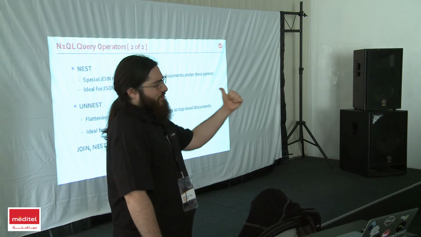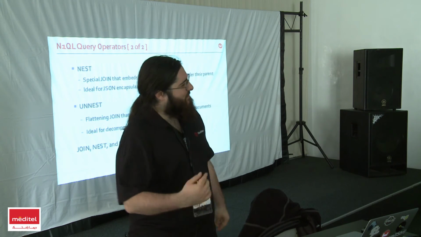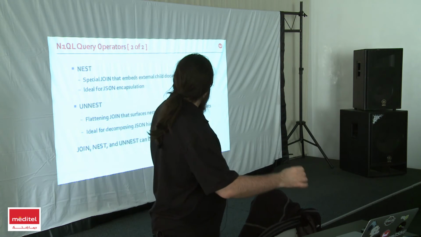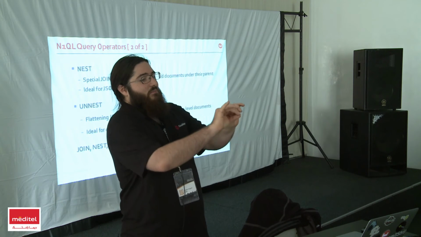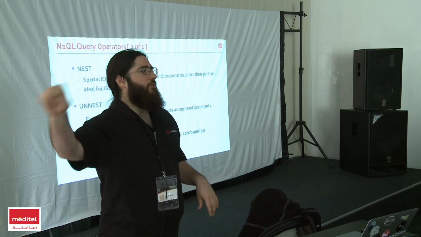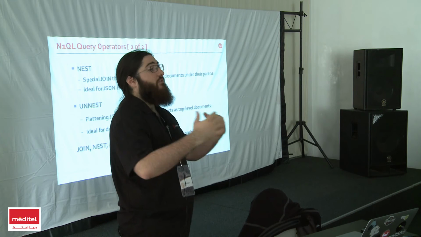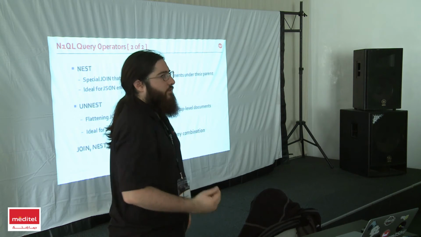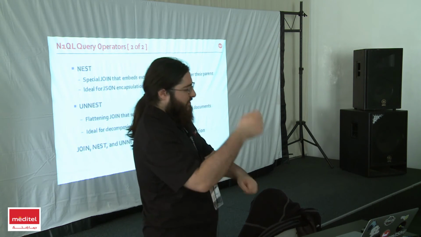I should probably add an example at one point because it's better to see it written, which I don't have, unfortunately. So it puts everything on the same level, and you can do a join, and you can have an answer with the product embedded directly in the document, just like if it was embedded in the document. And of course, you have the nest keyword that does the exact opposite.